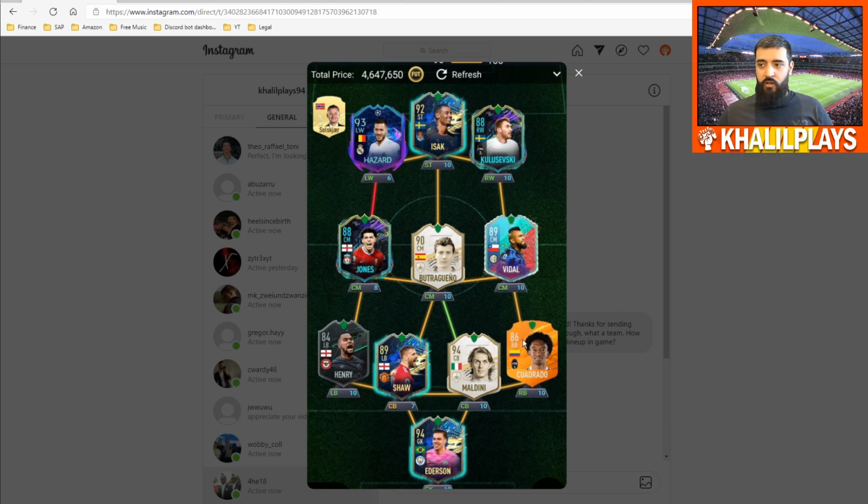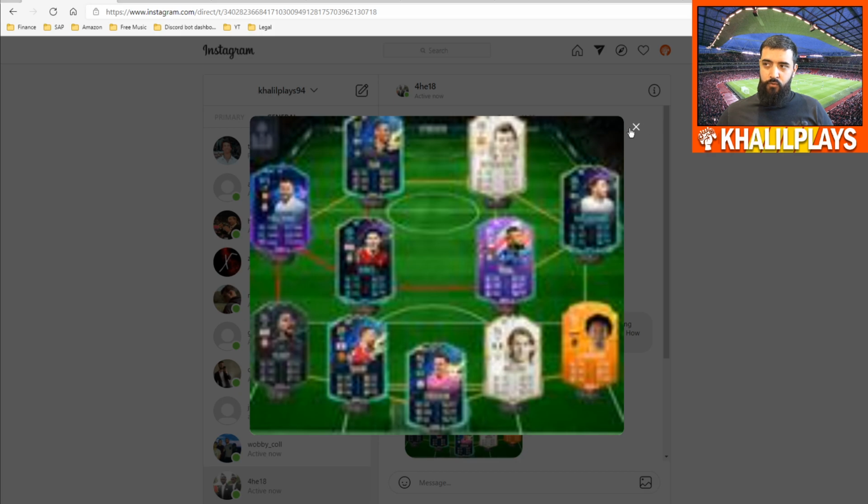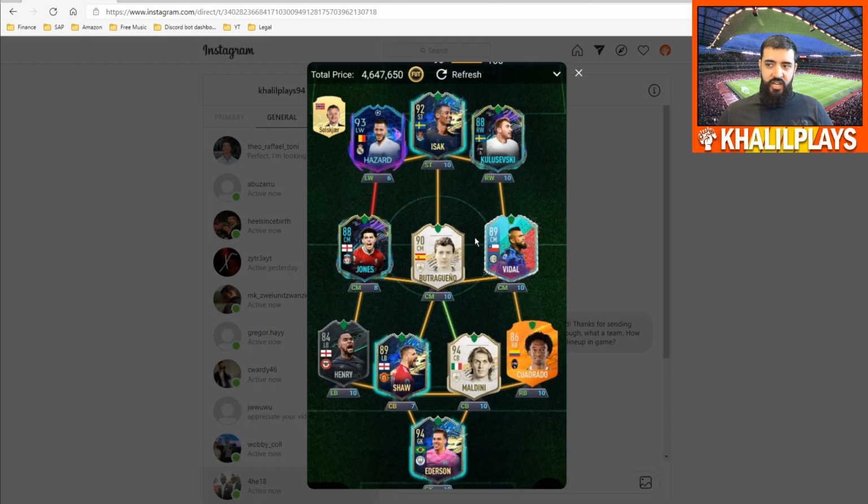Otherwise, I really do love the balance of this squad. I've asked how he lined up in game as well, and it's a 4-2-2-2. Apologies for that image, guys, it's not the clearest, but he lines up with a 4-2-2-2 with Vidal and Jones in the middle, and then of course Hazard, Kulusevski out wide, and Butra and Isak up top. Really nice formation to use for this team. The balance in this team is terrific.